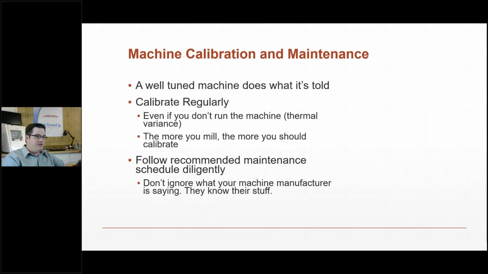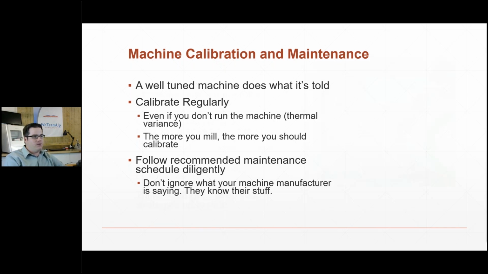A little word on calibration: the rule of thumb is the more units you make, the more you need to calibrate. And then also you want to be aware of the ambient temperature swing in your lab. A 10-degree Fahrenheit temperature swing can change the shape of your machine enough to throw a calibration off. So if you're not very precisely temperature controlled, then I'd recommend a daily, like morning, calibration.